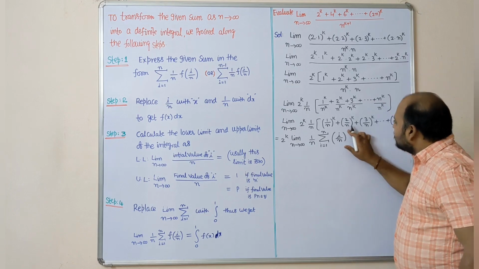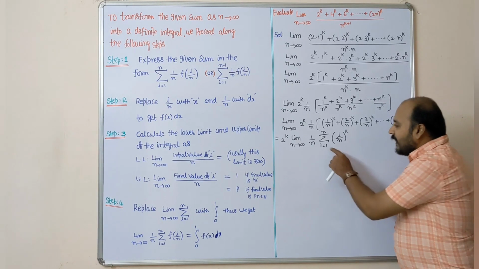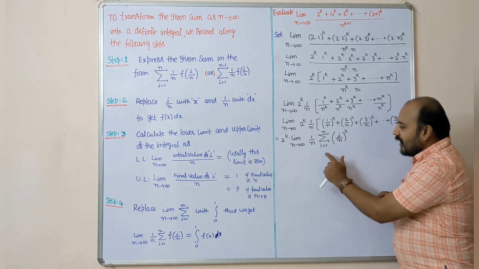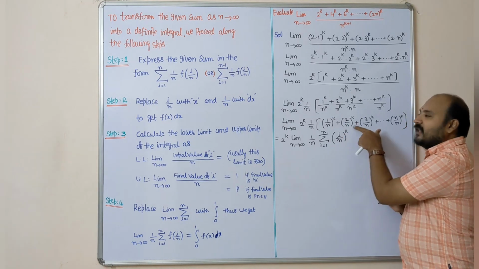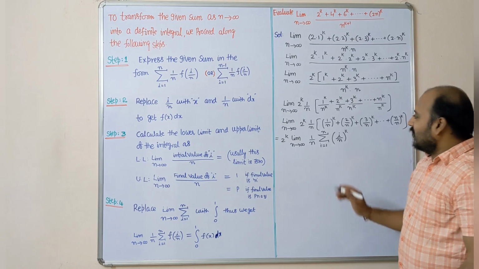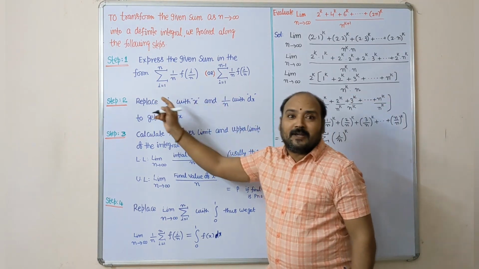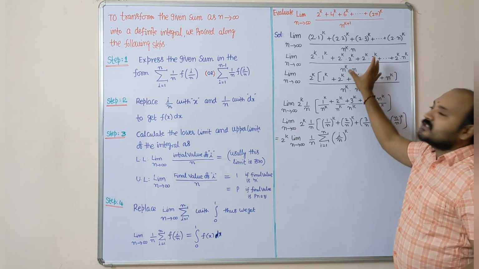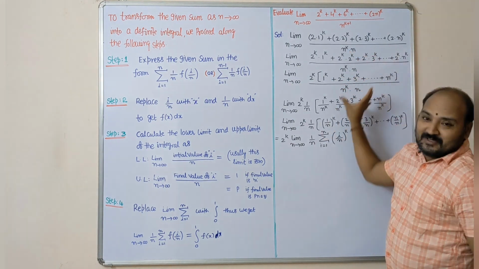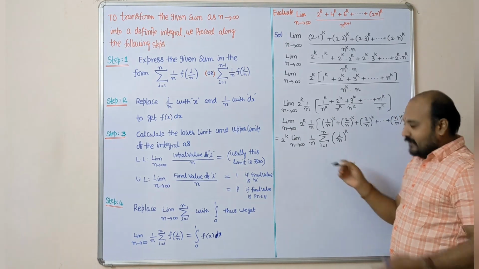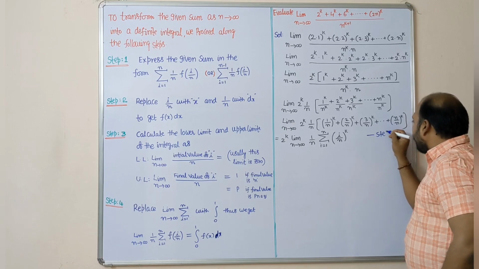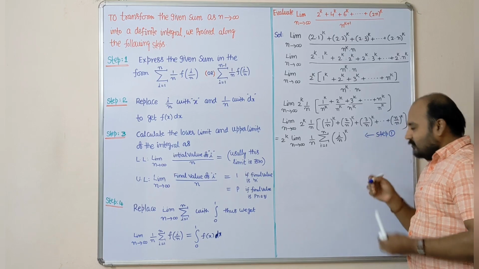Here in terms of k, it is k only, students. i equals 1, substitute (1 by n) whole power k. We got it now. i equals 2, substitute (2 by n) whole power k. i equals 3, substitute (3 by n) whole power k. Everyone understand? So first step completed. This is for understanding purpose I wrote, otherwise we can write directly also. For your convenience I wrote here, students. In exam, no need to write, for your understanding I am giving.